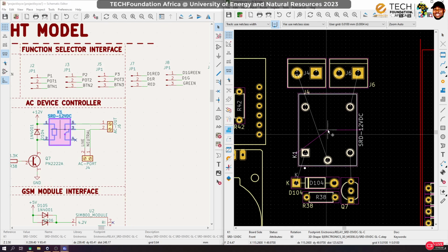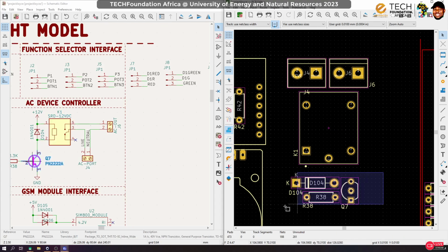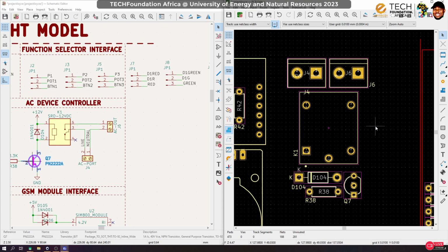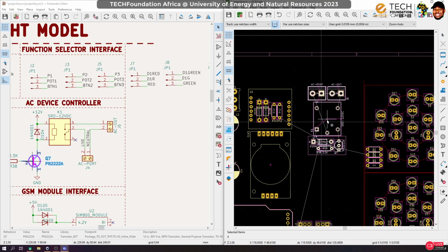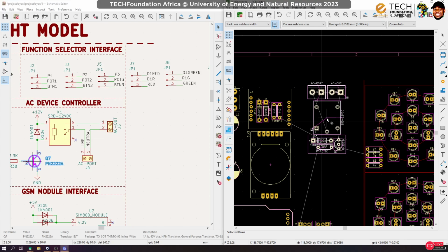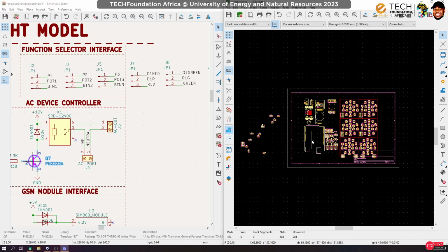Let's keep this and move this a bit closer. All right, let's actually group this guy, move it. Okay, so I think it will be good if we put the AC here and keep it restricted in that small area. That would be a good thing because then we don't have to worry about it interfering. So we have to ensure that not every DC thing stays out of this area. Okay, so I'll show you how to do that when we are routing.